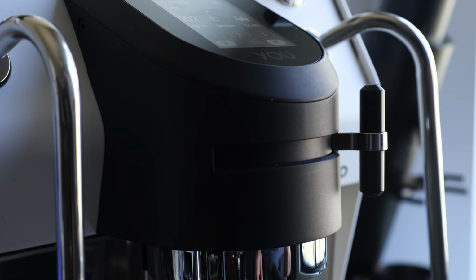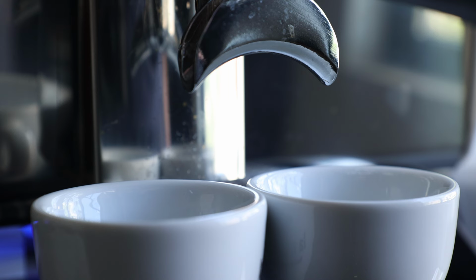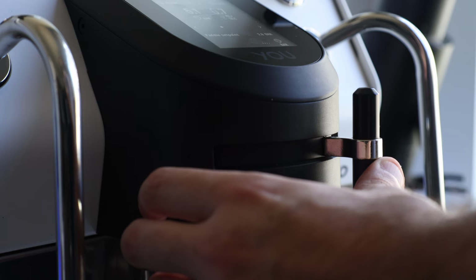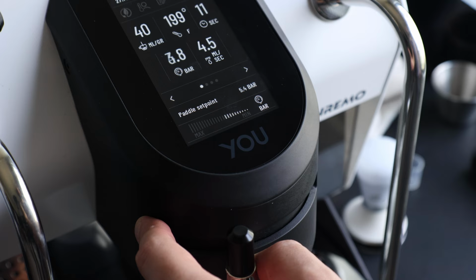And of course, don't misunderstand me, I feel like there's a lot of great features in this machine and everyone can have their own favorite, but really the one that makes this machine for me is the manual paddle and the pressure profiling. This gives you a wide array of extraction capabilities, from your traditional 9-bar pulls to long pre-infusions, ramp downs, low pressure shots, and basically everything else in between. The movement of the paddle is also very fluid, and the readout on the screen gives you real-time information about the pressure and the flow rate.